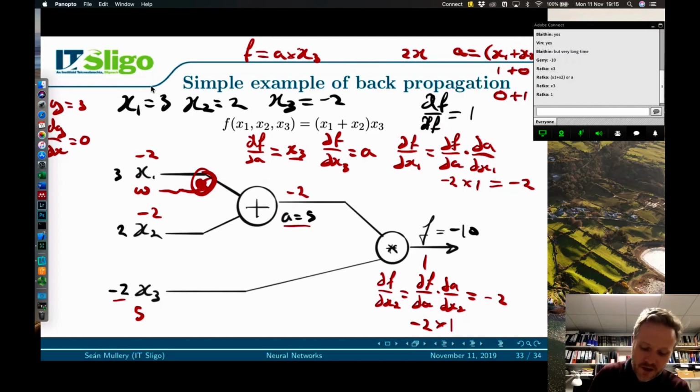And one last thing to mention is, if we ended up with a gradient of 0 somewhere, then that gets multiplied with everything else by 0 down the road, and that's called the vanishing gradient problem. That can be a bit of an issue with regard to deep networks, because at some point along the way you make the gradient 0, and that chokes off the gradient getting through the rest of the network, for anything that's a child of that going down the way.